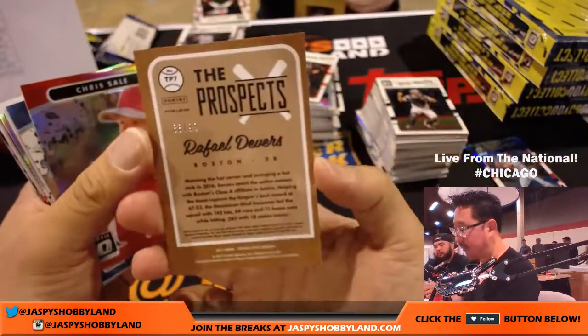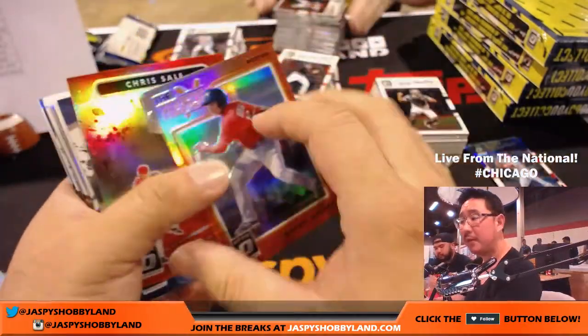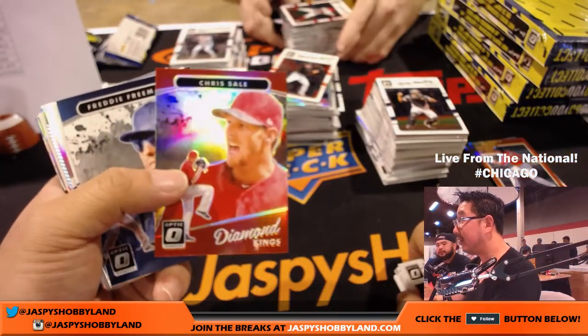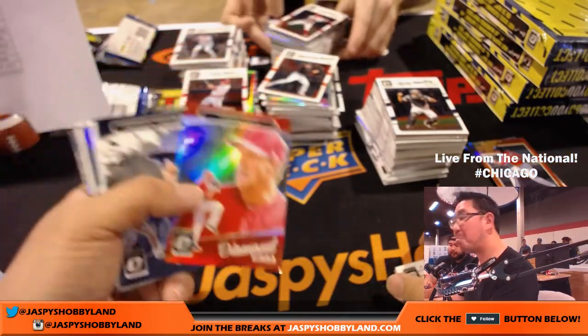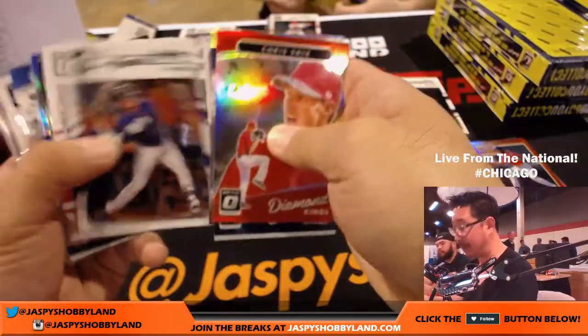Yeah, that Rafael Devers is numbered, 88/99. I think they called him up. Yeah, they did. In his first game, he homered. Well, not first at bat, but first game. First hit, first professional hit was a homer. Nice. His first professional hit was a home run.